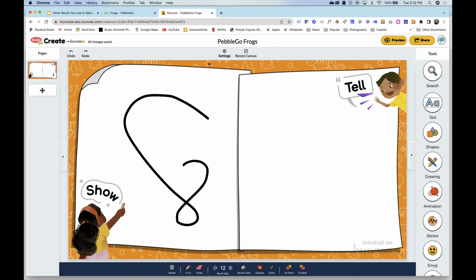I am a horrible artist, so that is why I'm sparing you all from seeing my horrible attempt at a frog. But I did forget to mention one thing. There's a couple pieces about these templates we created that help both the teacher and the student know that they're in the right place. So you'll notice we came from the PebbleGo Frogs article, and right up here, it's already titled for them, PebbleGo Frogs. And then even something as simple as the orange background picks up from the orange color that is associated with animals on that home screen. So every module has a color association, and it'll be reflected in the template as well.